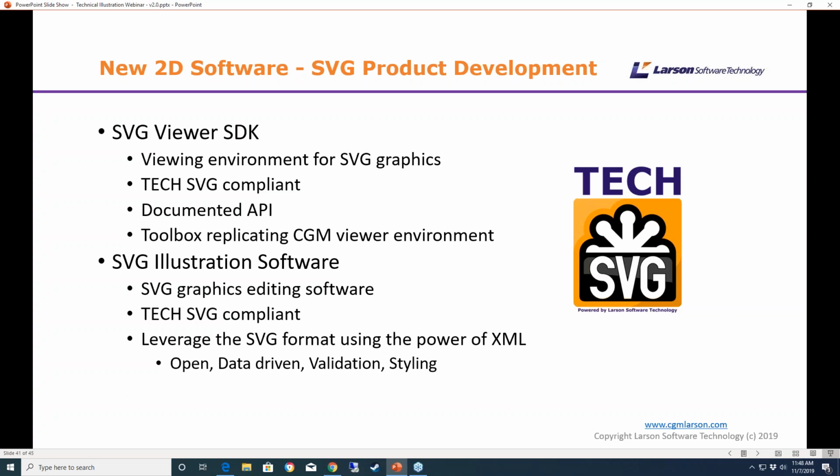And the other thought further down the road is actually not VisX Edit, but kind of an SVG editing software to take advantage of everything we've been talking about this morning, about data-driven, the animation side and so forth, and leveraging that XML. So it's almost like an XML illustration tool, perhaps. But I think that's a bit further down the road.